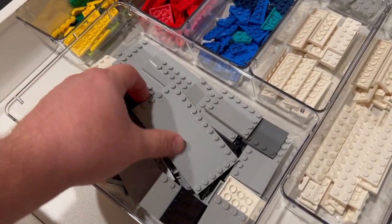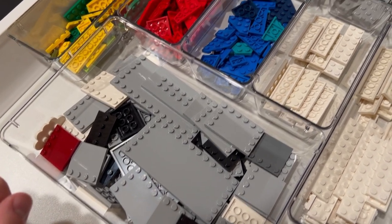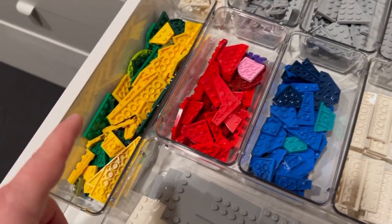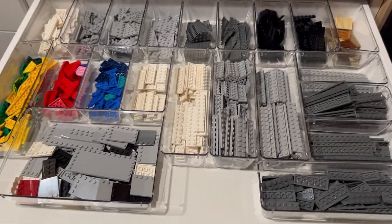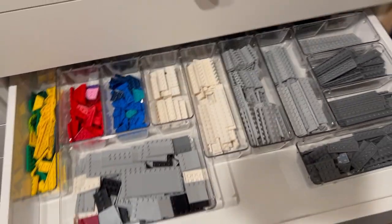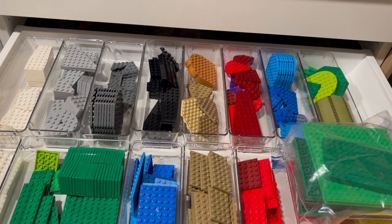This is all modified plate, like these. Again, these come a lot in Star Wars sets and things like that for shipbuilding, for spaceship stuff. And then I have blue, red, and greens, yellows. Again, not really sure how I feel about that, but this takes up almost an entire drawer by itself. So I'm not sure if I want to do another full drawer or if I need to start making some compromises on how this gets laid out.